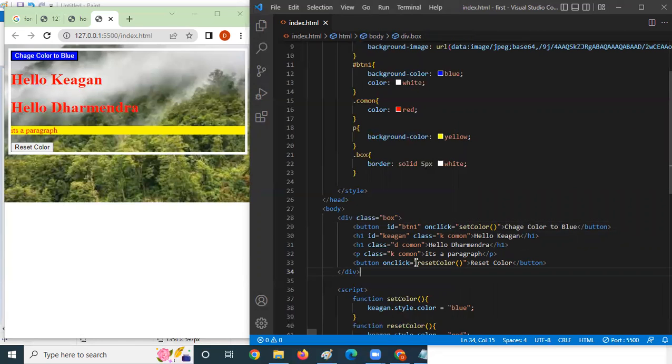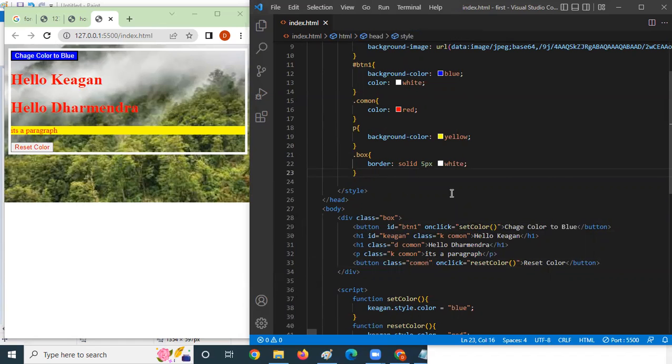And suppose I am giving a common class to this. Class is common. Not for that actually. Background color red is there somewhere.